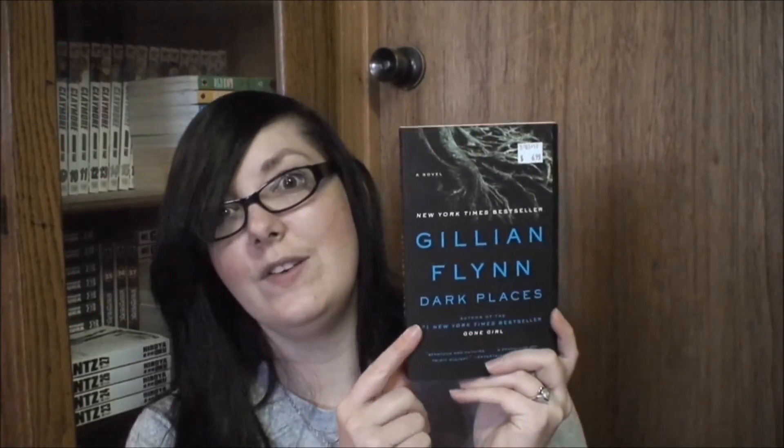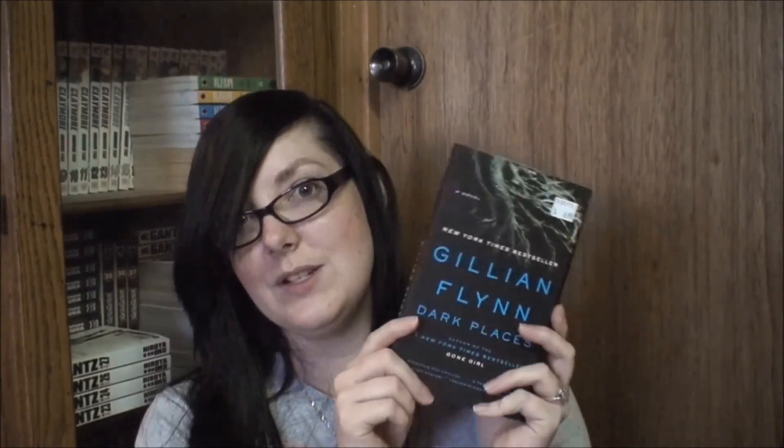The last book I got in April is Dark Places by Gillian Flynn. This is the only book of hers that I didn't have, and I actually found it in the cover that matches the covers I already have — so I was really excited. It's really hard to find this cover; all my local stores have the newer cover and all my books are the original covers. I got it even though I wasn't really looking for this book, but I got really excited whenever I found it, so I kind of had to get it. These are the three books I picked up on the last part of my book haul for the month.